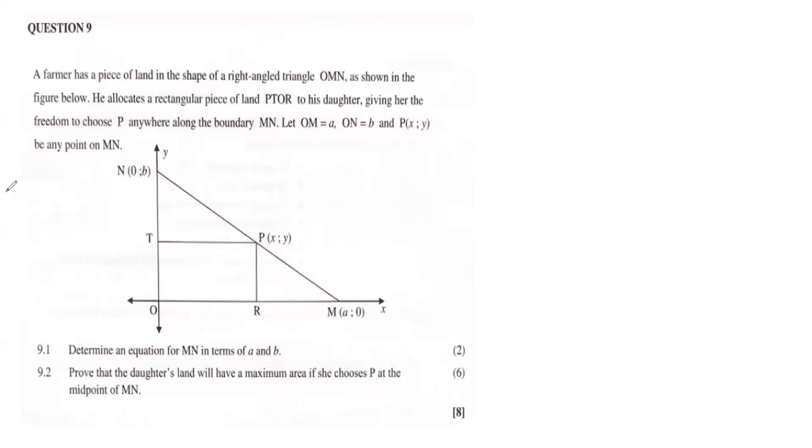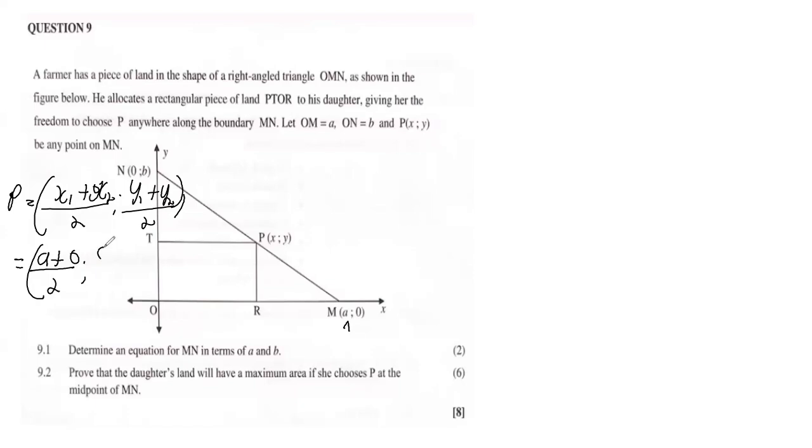So the first thing that I would do with this one is to calculate the coordinates of P using the midpoint formula. So that's (x1 plus x2) over 2, and then (y1 plus y2) over 2, right? So we want to find the coordinates of P if it is the midpoint of MN. If we are still taking this as the first coordinate and those ones as the second coordinate, that means we have (A plus 0) over 2, and then followed by (0 plus b) over 2.